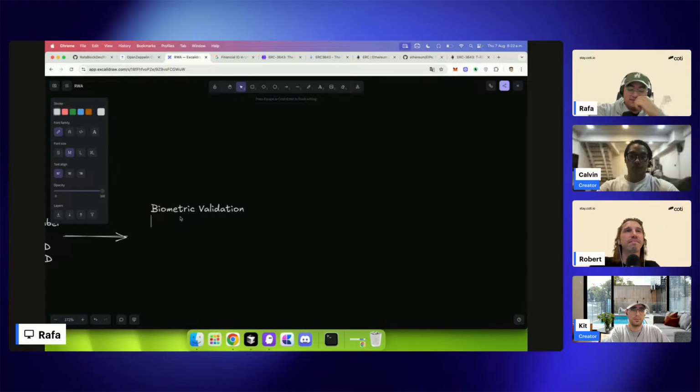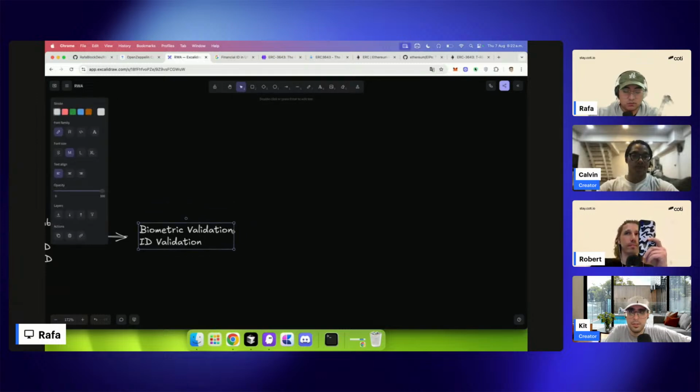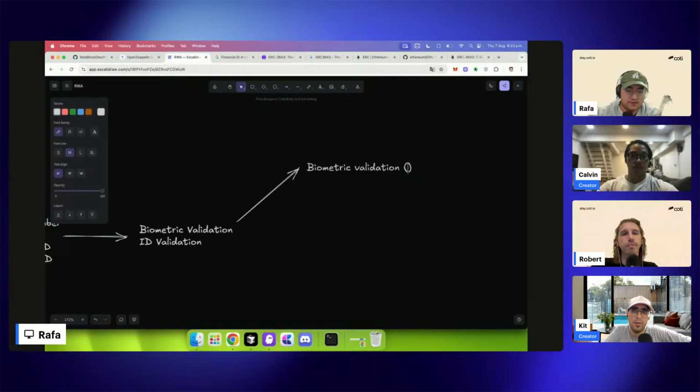With biometric validation, the KYC is basically asking for a validation of your face, with the moves that you make with your camera on your iPhone or whatever, and also the ID validation that will search into the government databases, to check that your biometric validation, that is actually your face, is the same as in your ID.